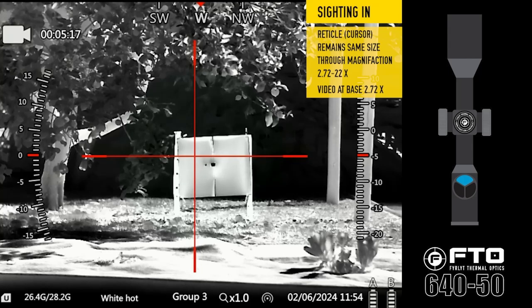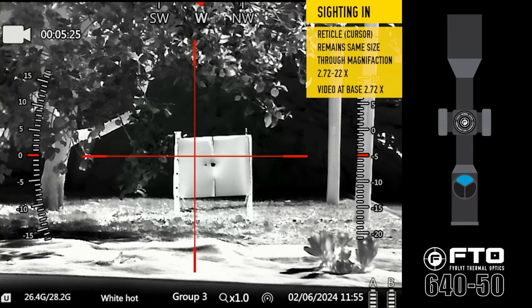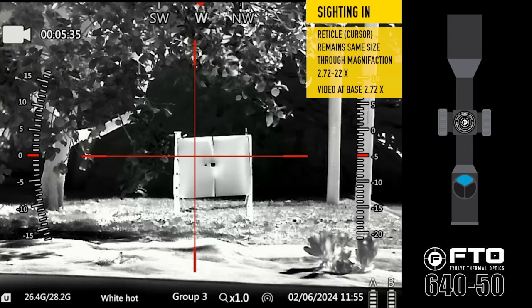There are 2 options to sight in the FTO. You can either shoot and adjust for error in windage and elevation from within the zeroing menu, just like a traditional scope. Each click value is 2.2 MLA, and you can simply correct for the error as measured on the target. Or you can freeze the frame in the aiming menu and adjust the reticle to the centre of your group.